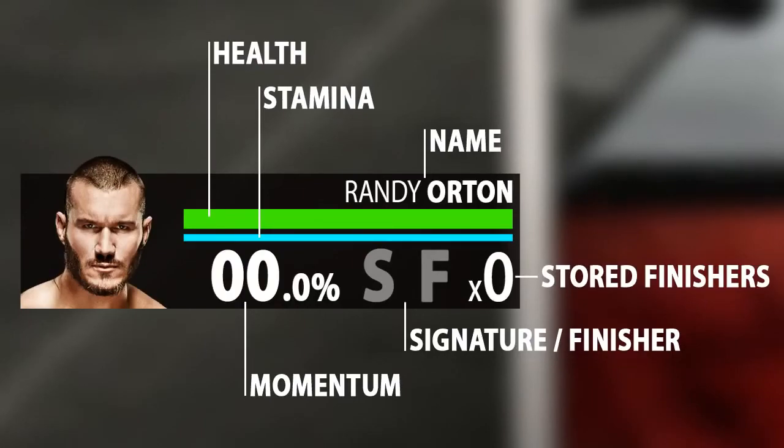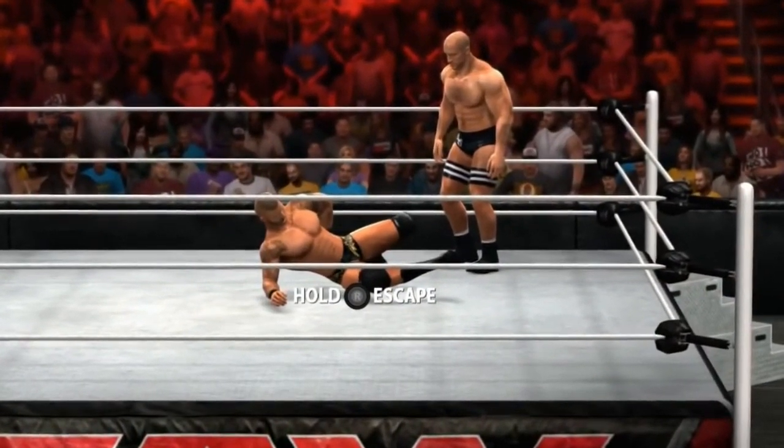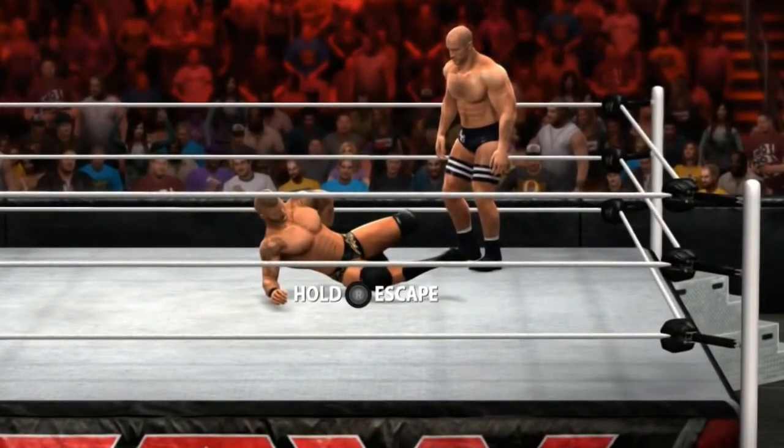with the HUD also keeping track of how many you have stored. Aside from the new HUD, also noticeable in the gameplay is a new icon with the word escape when you're on the mat after taking a move, and this is part of a new system to help you get back to your feet, which says you have to rotate the right analog stick to find a sweet spot, which then allows you to get up instead of the old method of mashing the buttons. So these are two of the new elements to the gameplay this year.